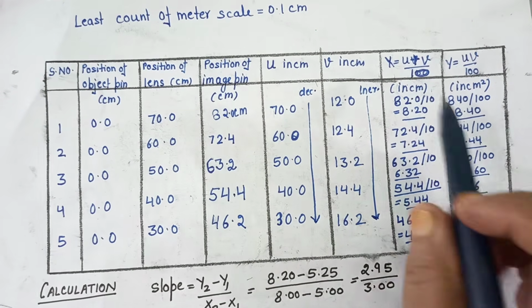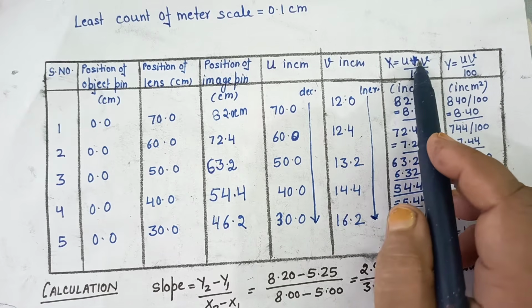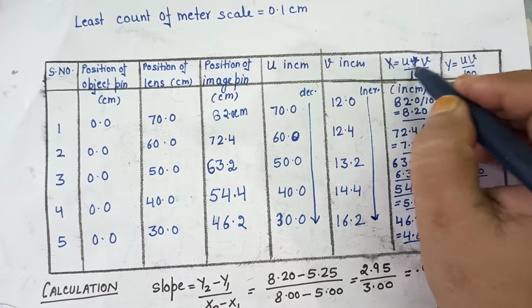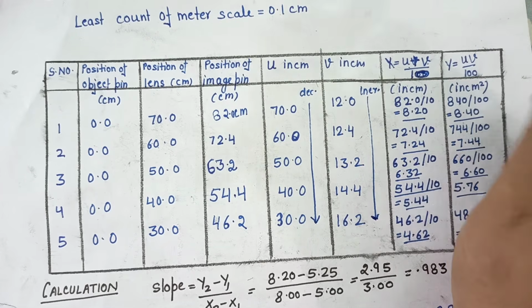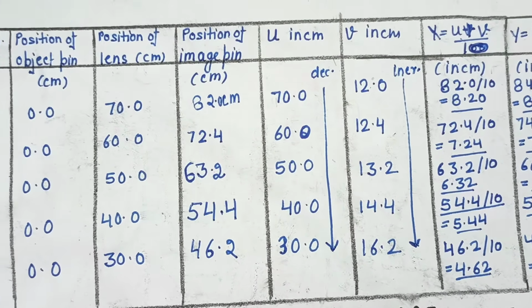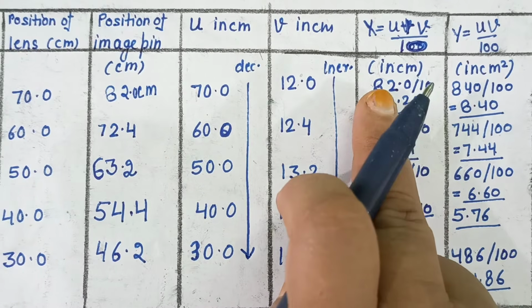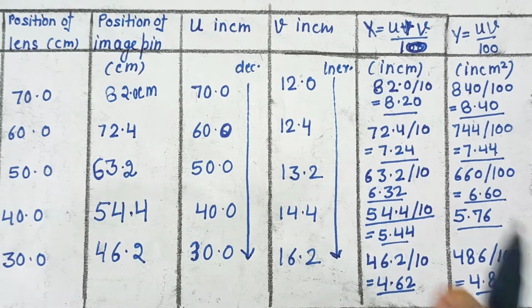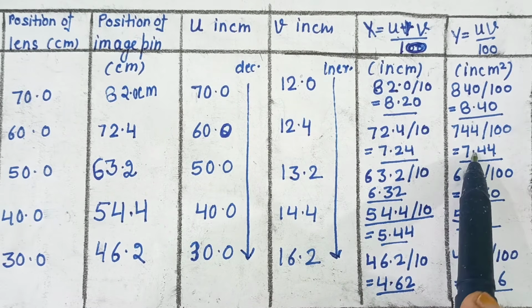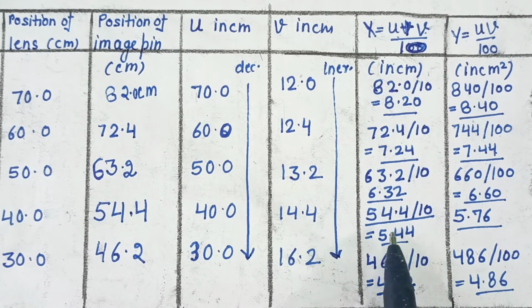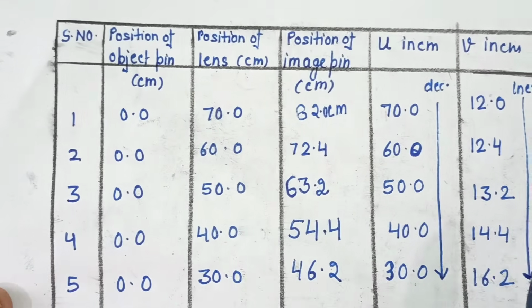And after that, X and Y we are supposed to calculate using the formula given, and this is (U plus V) upon 10 and UV upon 100. So I have calculated, and look at the way I represented the values. I have shown the calculation there. You can take more space in the column, but show the calculation. And then the values I have underlined so that the examiner can easily detect which values I have plotted on the graph. So this is your observation table.